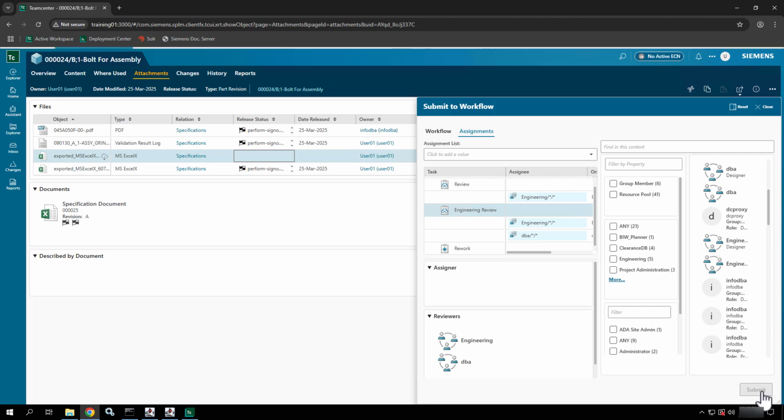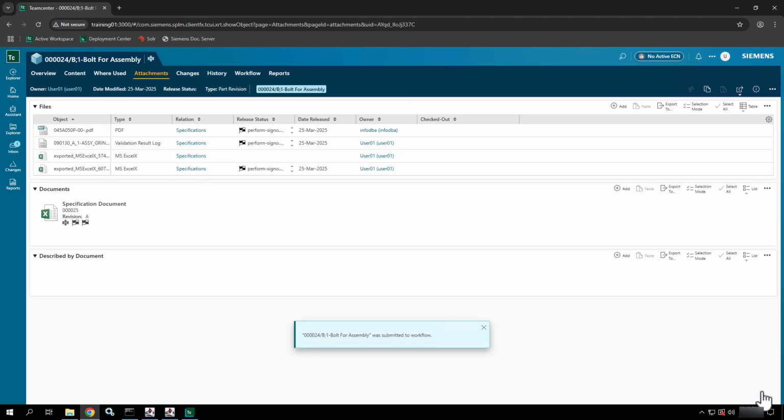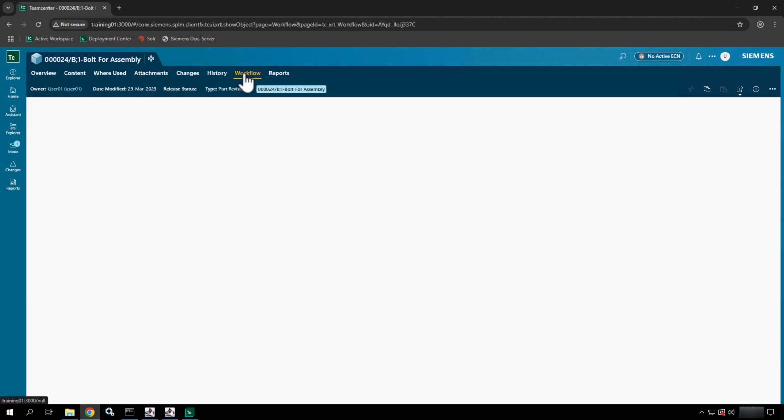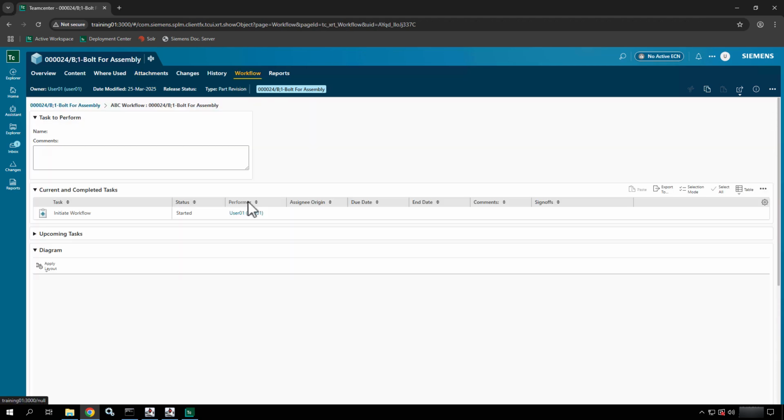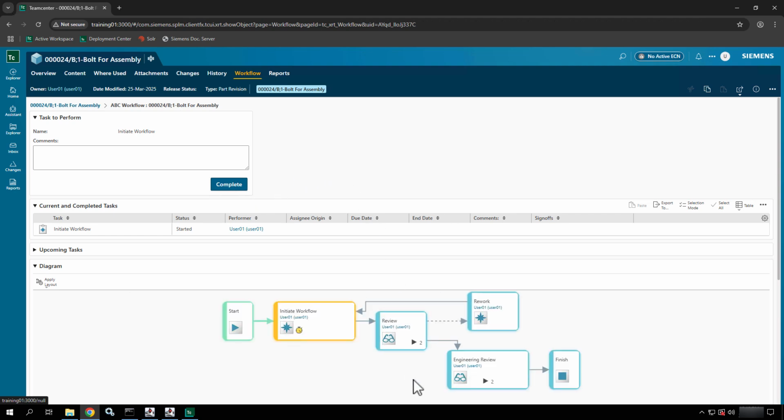Now it's going to check, and it's not going to throw the error, and I don't have to go redo all the work that I had. It makes it really easy to work, and you can see that it has been submitted into the workflow. So if I come up to the top area up here, you can see the workflow as a whole as well as my tasks. So the biggest key to this is it's at the Initiate Workflow task now.